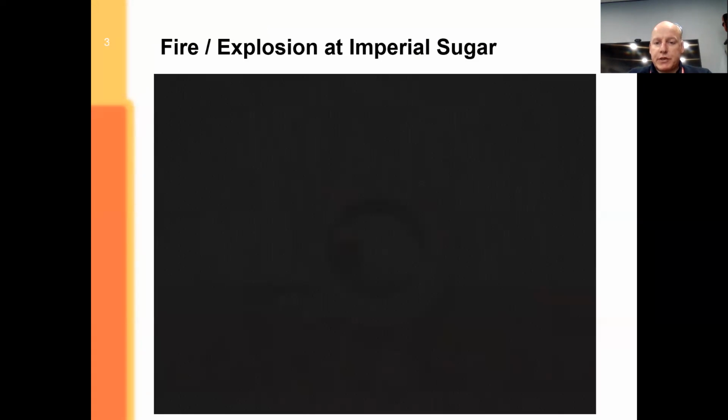I just want to start by showing you the video from Imperial Sugar, whereby there's an explosion. The key thing from this is the secondary explosion. I'm constantly talking to staff at Baerlocher about making sure the housekeeping is maintained so that there's not significant amounts of powder left on surfaces, because that's where the secondary explosion can be devastating. So we'll watch the video first, and then I'll bring in the other aspects after that.